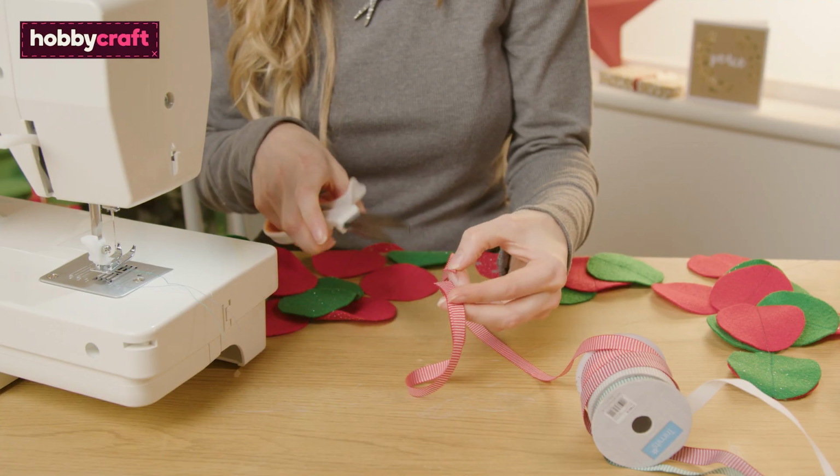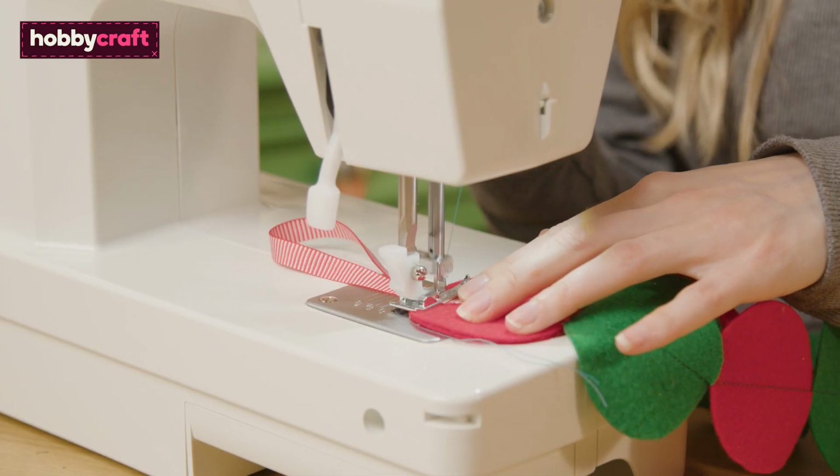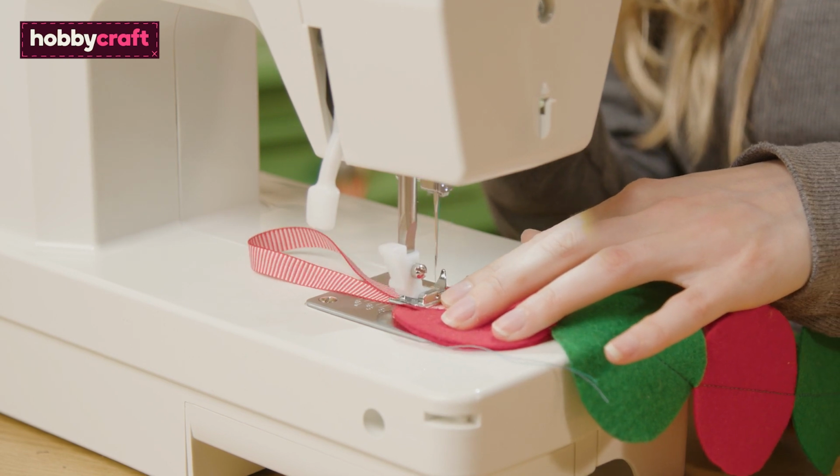You can hang it as it is, or you can stitch a small loop of ribbon to each end of the felt shapes for hanging.